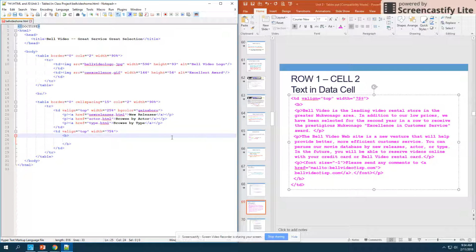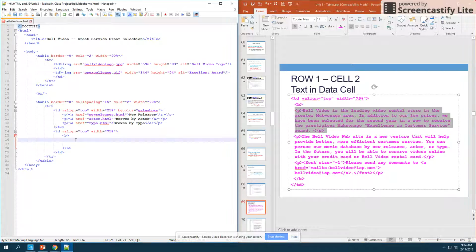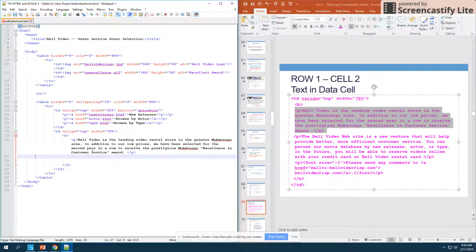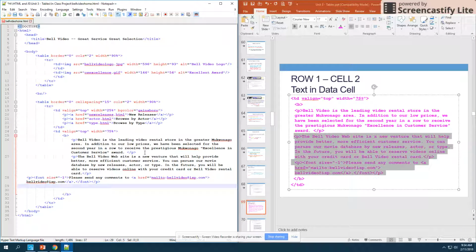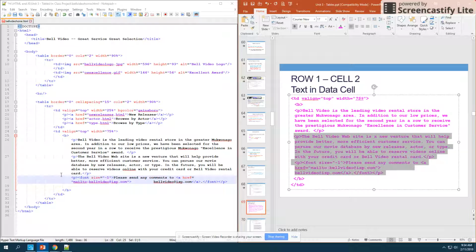And then from here is where I'm going to add in those paragraphs of text. So I'm going to copy and paste this over. I will expect that you will actually type it in, because you won't have the ability to copy and paste. So you'll have to add in that first paragraph and add in the second paragraph, which in the second paragraph, something you're going to notice, and I'll point out to you right now, is that there is actually a sneaky third paragraph in there. You can't see it very easily, but there is this paragraph right here that links to an email. So we talked about email links last chapter, and we're linking to an email link here.